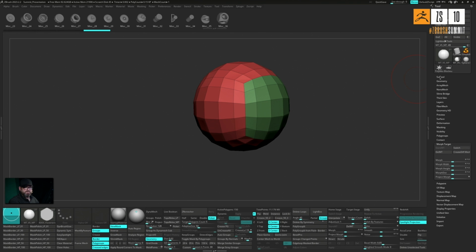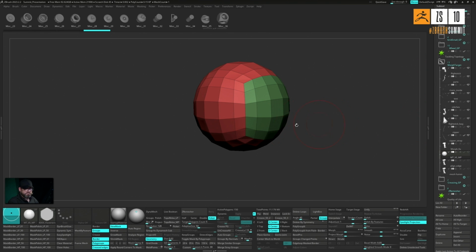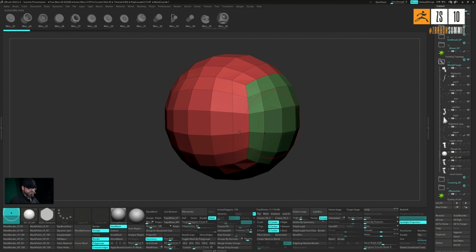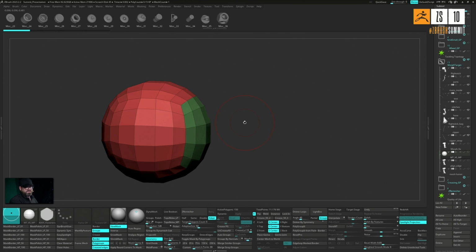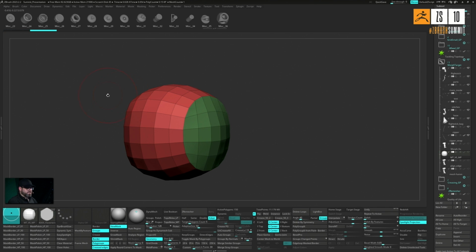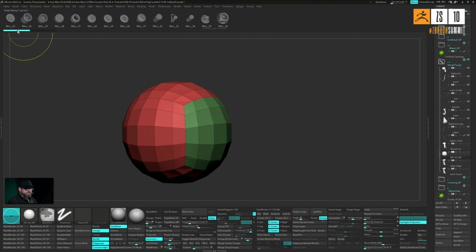Now there's another way we can do this. A real simple way is, let's go back to our start here. We'll use this example again. Let's say I don't want to use the morph target. And I want to polish by features. And let's say I want to control click here to store it in our timeline.